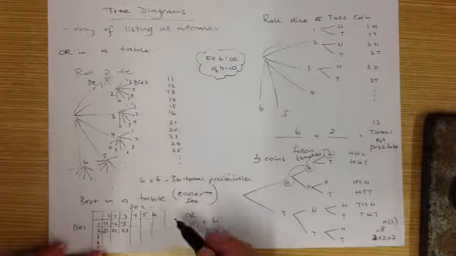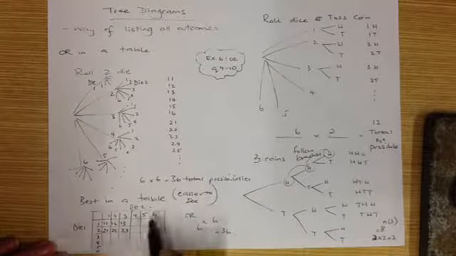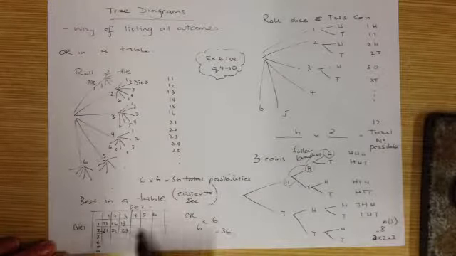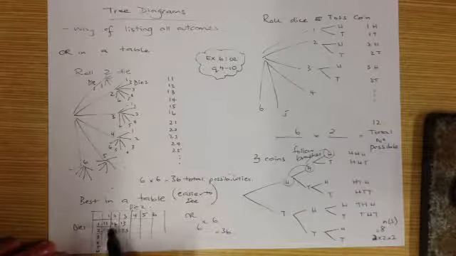So the best way to represent this sort of information is in a table. So you would have dice 1 down the side, dice 2 across the top, and then in the table you're actually writing a 1 with a 1, a 1 with a 2, a 1 with a 3, a 1 with a 4, a 2 with a 1, a 2 with a 2, a 2 with a 3, a 2 with a 4, etc. Over here is an example that we might use. It's not probably the best diagram, but we might do it when we have something simple.